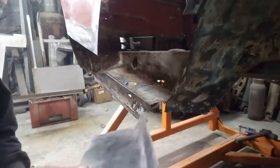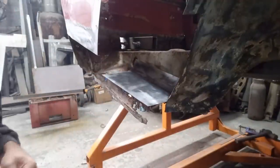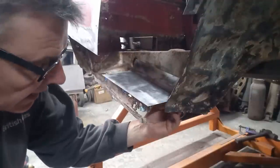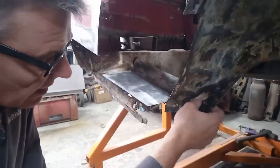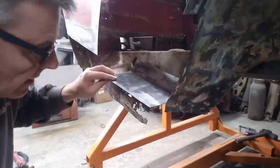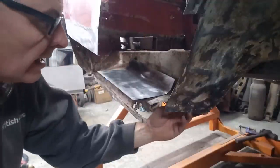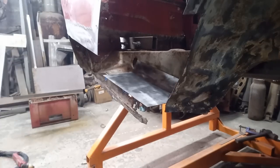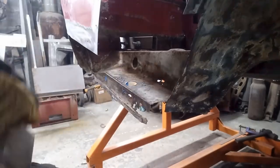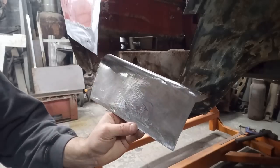Right, so a piece ready, bent up and ground up, put it into there. Just cut some shapes out of it. There's a repair to do there as well. We'll come back to that. What we'll do is try and get this one, cut the shape first. Cut the hole out of that first.